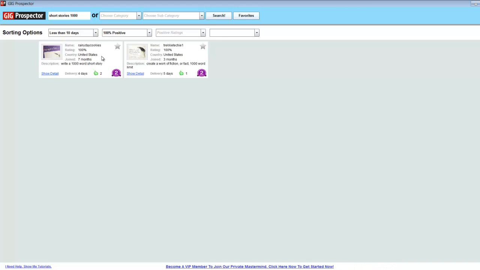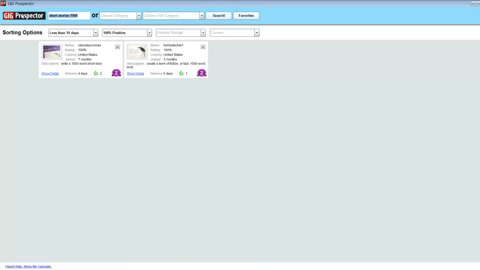Now this is very effective and very quick for searching, because we all know when you go to Fiverr.com, it can take a while to start searching around for these things. You can't just narrow down by country. There's not a tab there that you can actually use to narrow this stuff down by 100% and so forth and see all these results on one screen. So this is very, very effective for my searches with Gig Prospector when all you want to use Fiverr for is outsourcing.